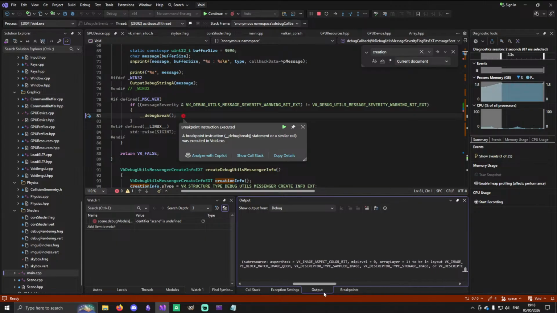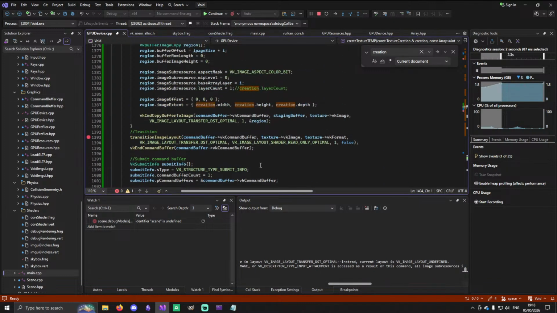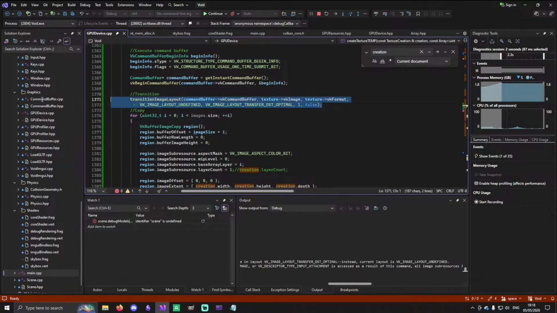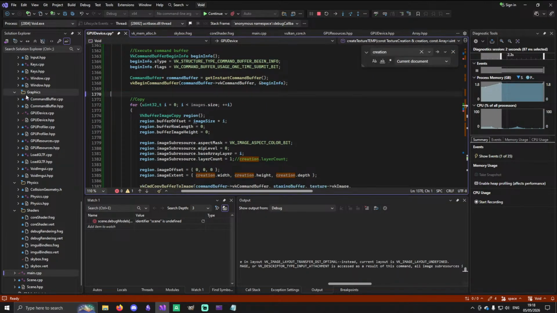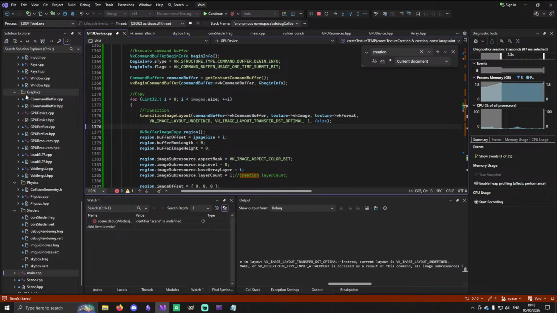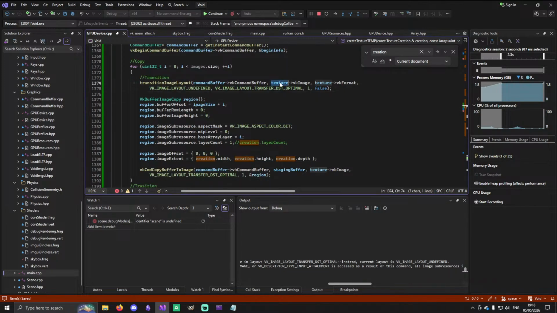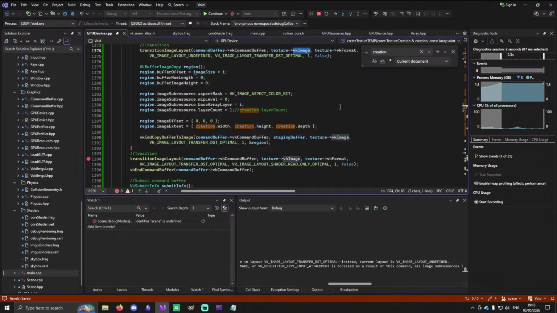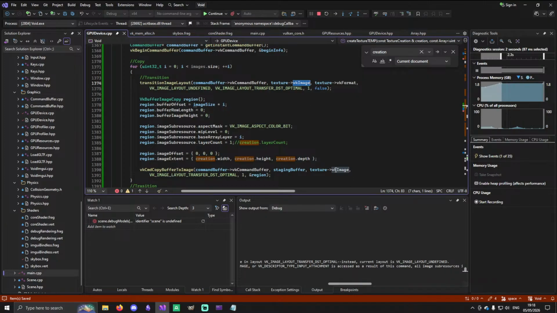Aspect mask, blah blah blah. To be in destination optimal, it's in undefined. Okay, that's pretty straightforward. We just need to put these inside if it wants it to be. So each image clearly just needs to be transferred each time we do this for each image.